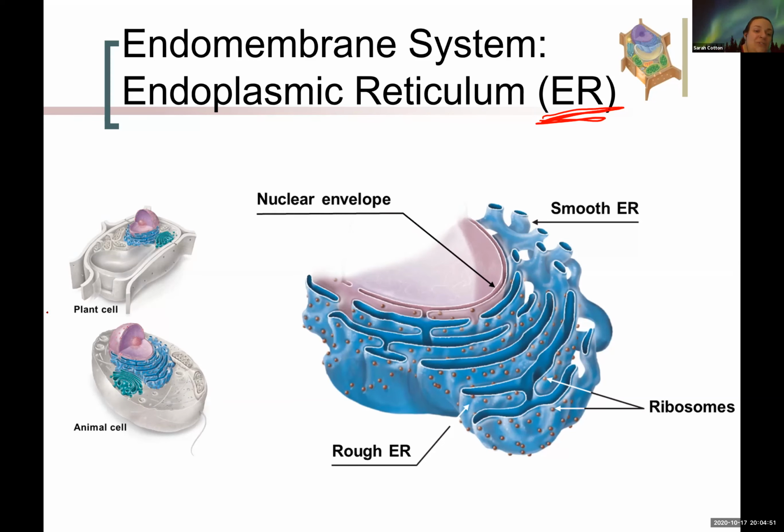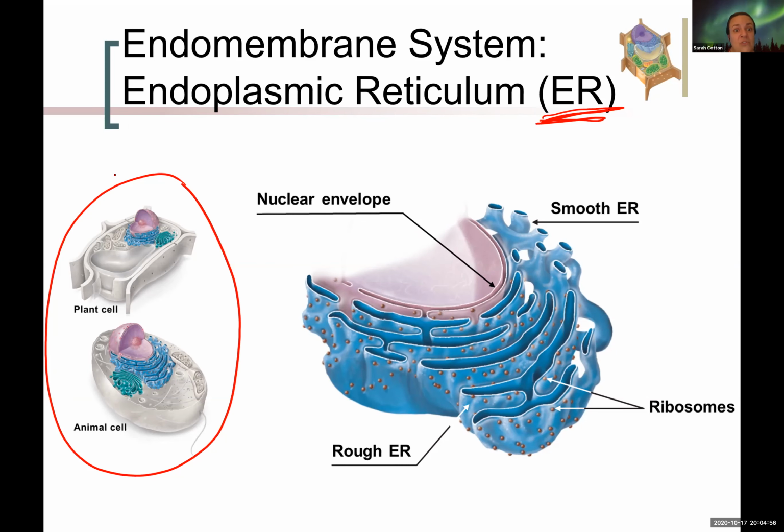And so what you're looking at down here, see how they've highlighted several organelles, not just one, but there's the blue stuff and then the green stuff and then also the nucleus they kind of highlighted too. Because what they're trying to get you to appreciate is the fact that there's this group of organelles that all kind of work together. And the name of that grouping is, we call that the endomembrane system. I don't think your book uses that term. They talk about them, but they don't use the term.